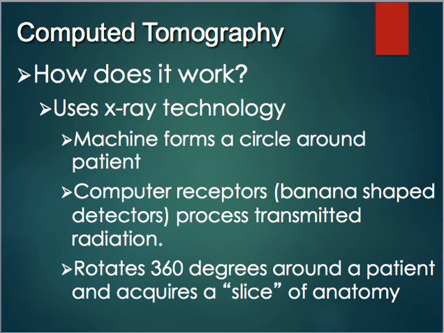How does CT work? Well, CT is based on the X-ray principle, right? So we're using X-ray technology. It is radiation, and we're passing those X-rays through the body, and they get absorbed or attenuated, just like regular X-rays. And then in a normal X-ray, that's registered on a film or an image receiver, right? But in CT, that film or image receiver is actually replaced with a different kind of detector. It's more banana-shaped. I know that sounds kind of weird, but I'll show you a picture of it in just a little bit.